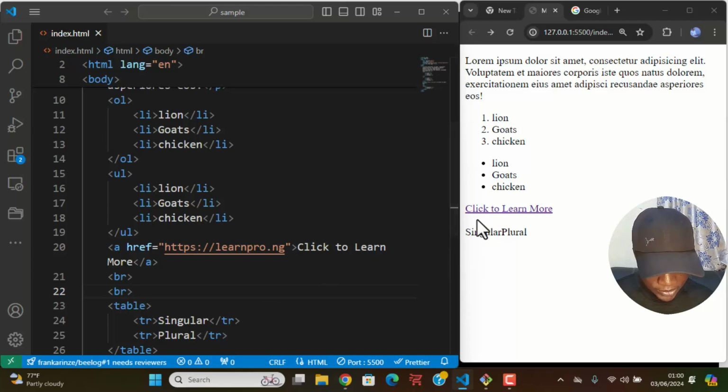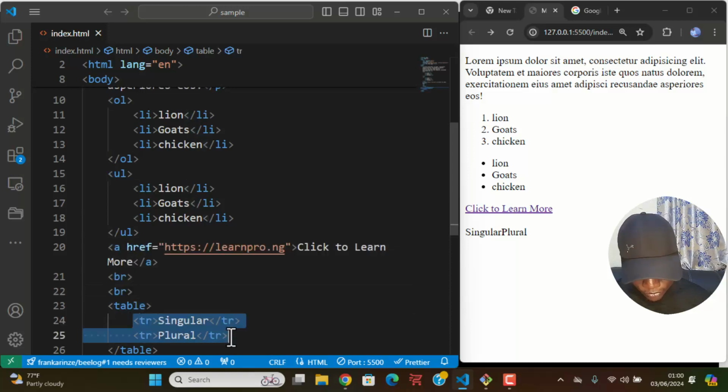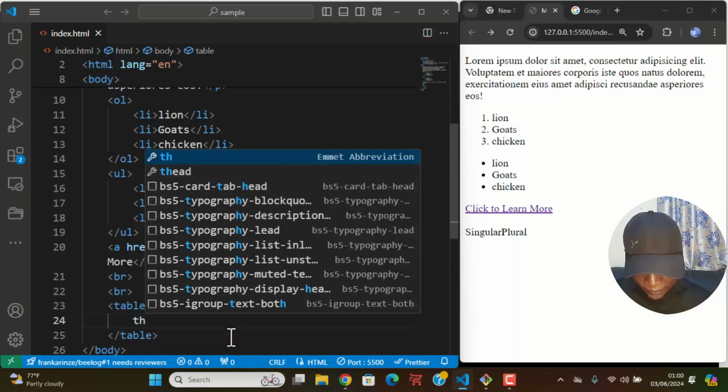Now you can see we have singular and plural, but actually the first thing that we should do here should be the table head. So what I will need to do is to change this to table head. So I will say T head or TH. We have T head and we also have TH.